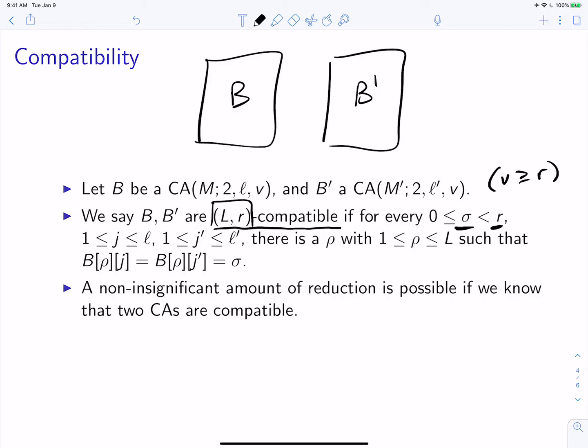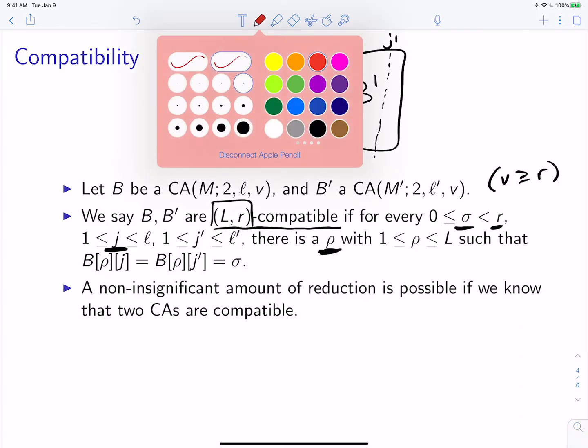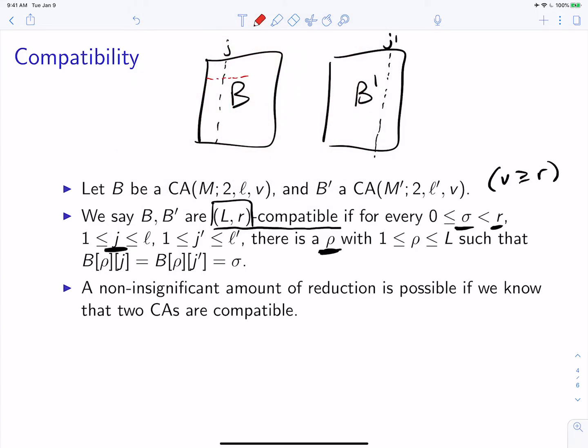So what does this actually tell us here? The j here is any column that you want. So let's just say we pick column j in the first array, this one, and then j prime in another one, so any column over here. Then there's a row. This row is the literal row in the covering array, so let's just say this one. And it has to be the same row in both. The columns j and j prime could be different, but the row has to be the same.